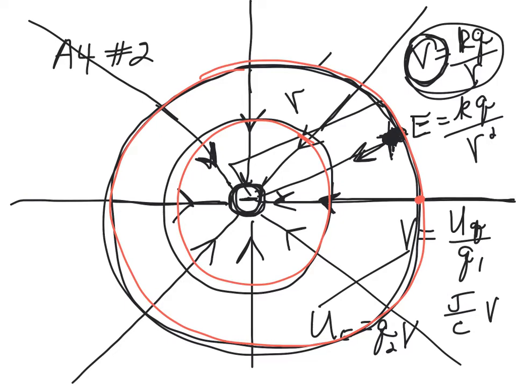if we go along here, there's a force, right? If you have a charge here and there's a force in this direction, and you move with the force, you're going to get energy. You're going to get acceleration and kinetic energy. If you move away from it, you have to do work, and you increase the energy. But if you move in the circle, you're moving perpendicular to the force, so the work is zero. So the work it takes to move a charge around here is zero because the energy and the potential stay the same.